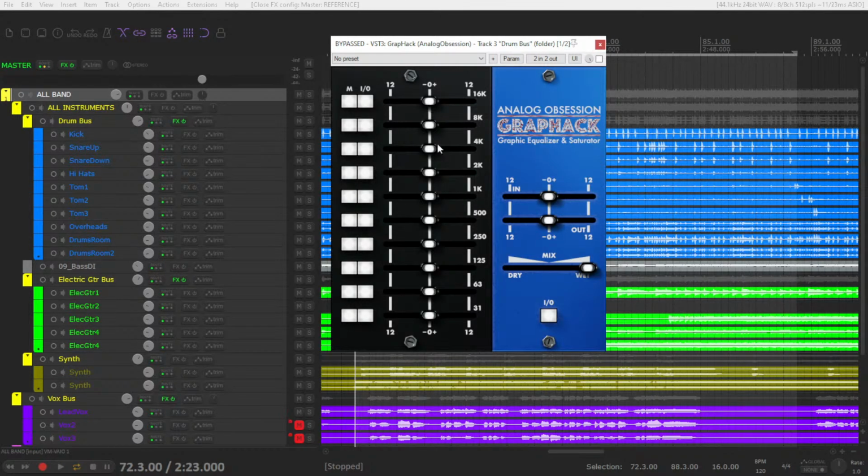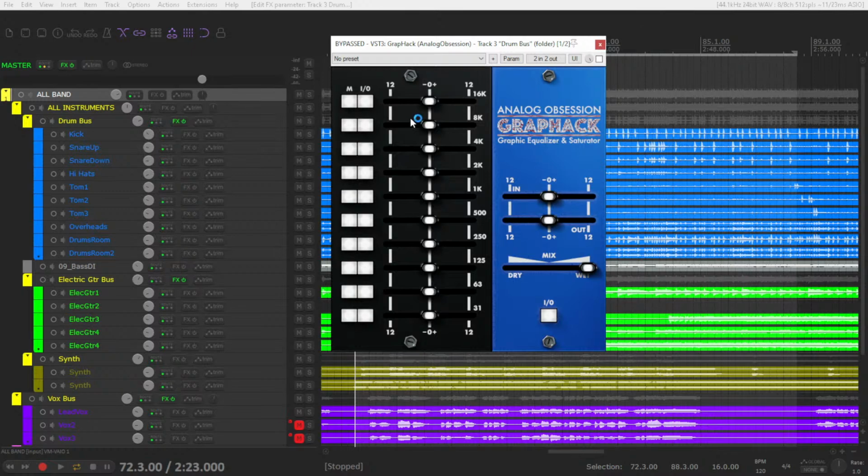So you have the fixed bands, right, that you affect below 0 decibels or above, cut or boost, and you double click and it resets to default. You have from 12 hertz all the way up to 16K that you can affect.